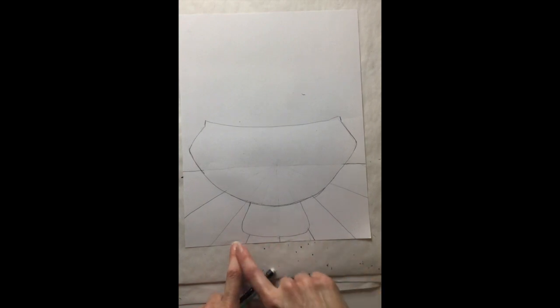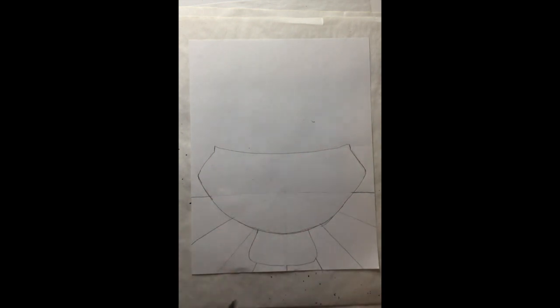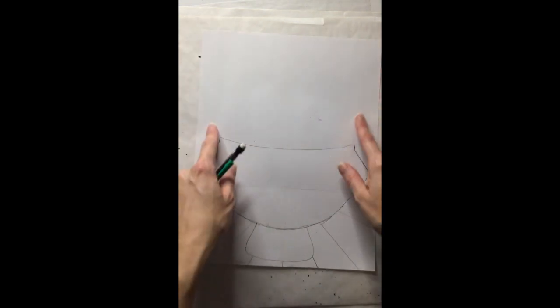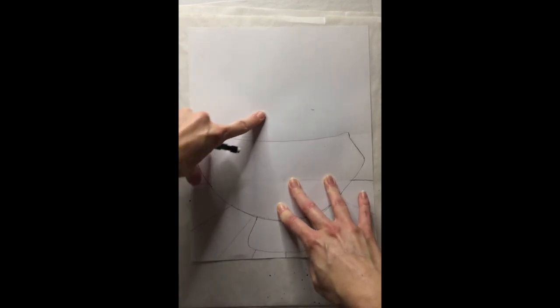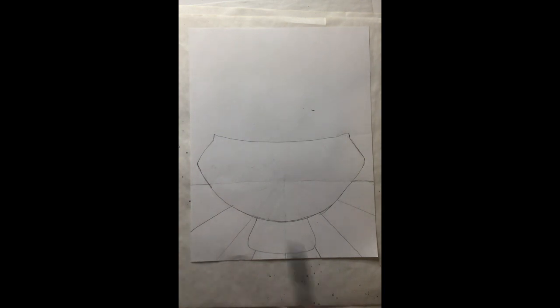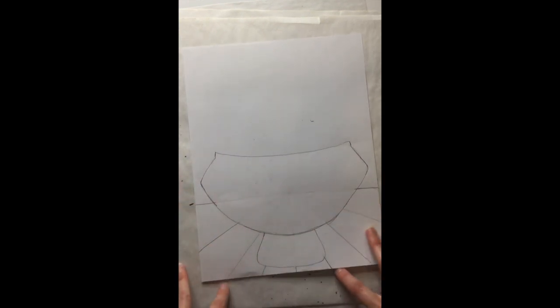I erased the lines inside of my bowl. Notice down at the bottom I did leave these lines out — do not erase those. Inside of the bowl we're going to create fruit. We don't want the fruit to spill out and overtake the page because we need space for our zentangle line work around it. We can overlap our fruit, and if we want we can hang some grapes over the edge, or a banana — whatever you want. Simple shapes are key for the fruit.